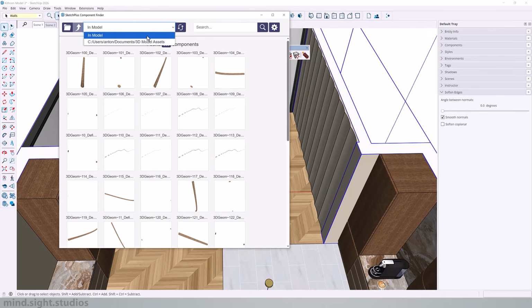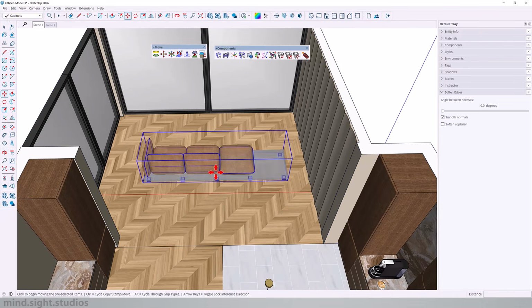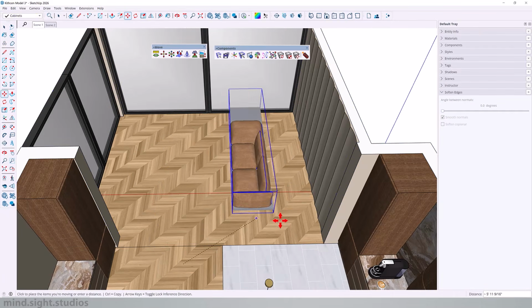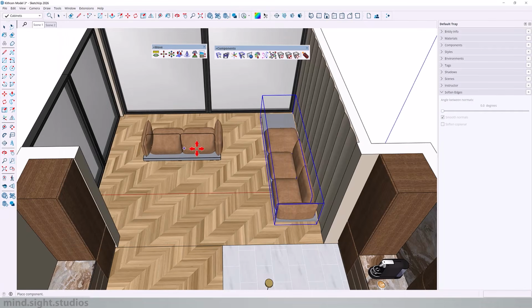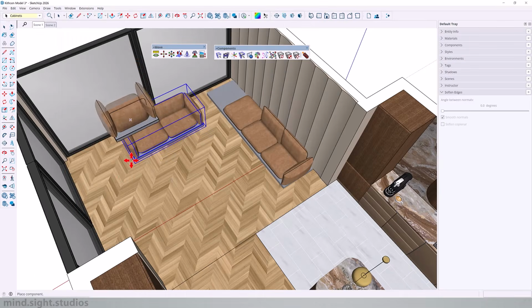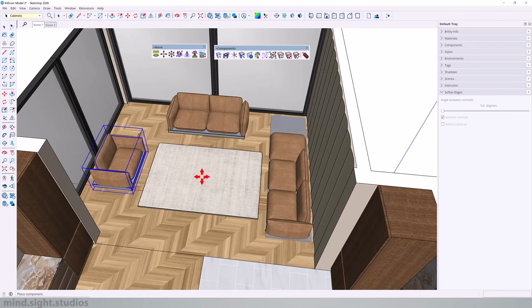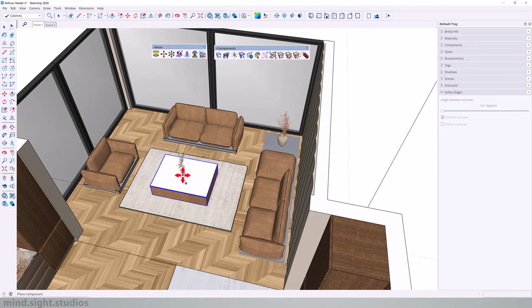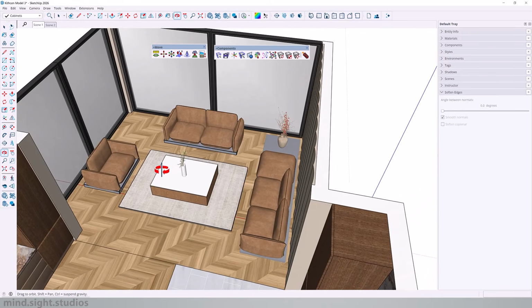And on top of that, the one thing that I really love is that you can browse your local folders without ever leaving SketchUp. So if you've built up your own library of assets, you can quickly access them right here. And it's simple, fast, and makes your workflow that much better. So now I can just drag and drop components into my scene and keep modeling without interruptions. This not only cuts time for looking for components, but gives you more time to design and focus on 3D modeling.